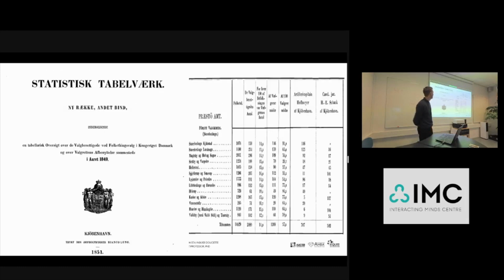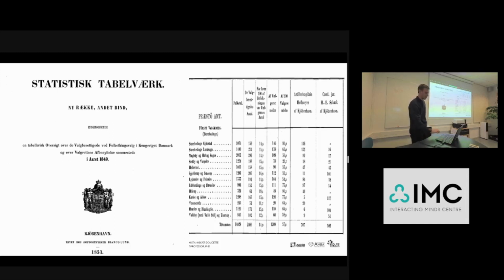So specifically, what we're looking at are these old publications from Statistics Denmark, where they list the number of voters and the number of eligible voters that voted, and then the number of votes for each candidate, along with the profession of each candidate. So in this case, there's a person from the military and a lawyer basically running for election in the Præstø Amt. So these were the kind of documents that our student coders were looking at.